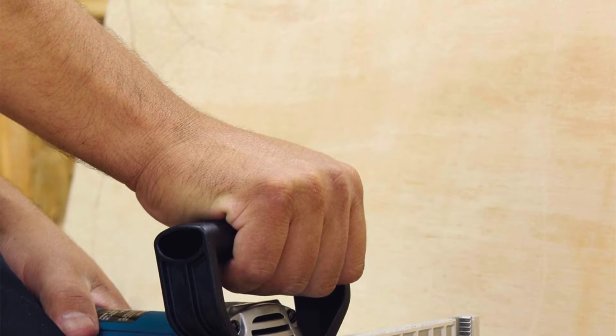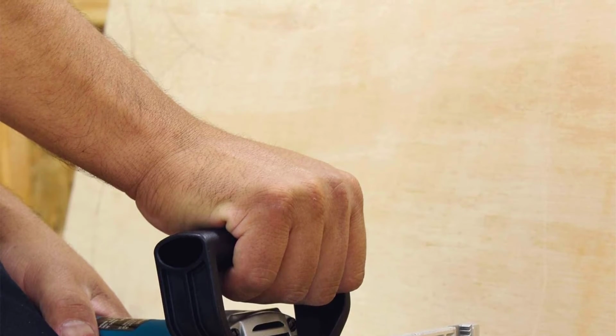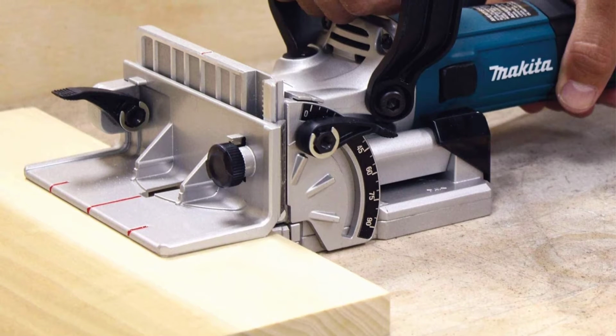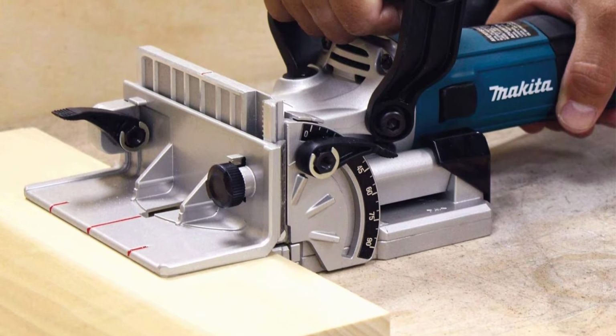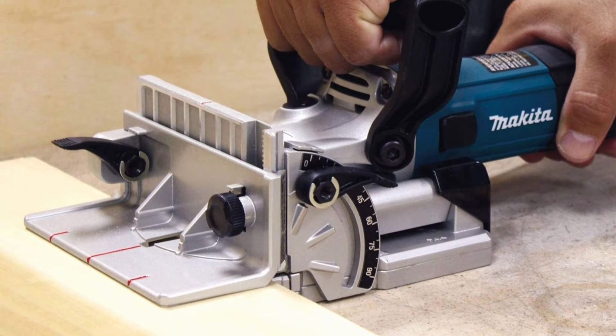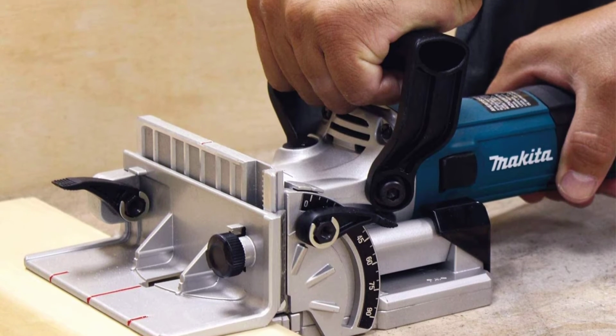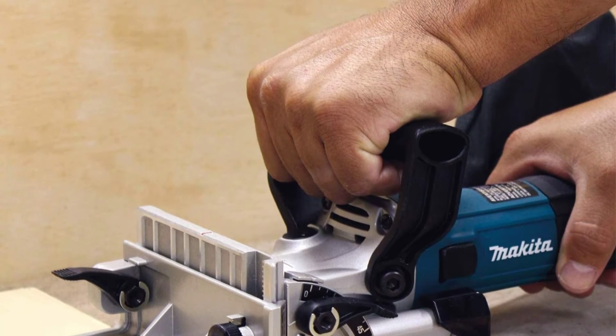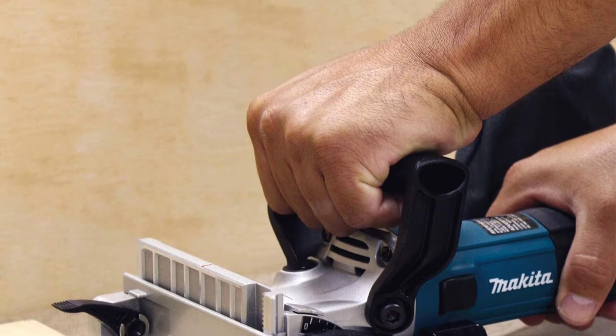That said, users loved the blade cover on this joiner, which does not require any tools in order to access and change out the blade for a fresh cut. The fence on this joiner has a huge top grip handle that users appreciated for how ergonomic it is to hold, especially when using the joiner for extended periods of time.